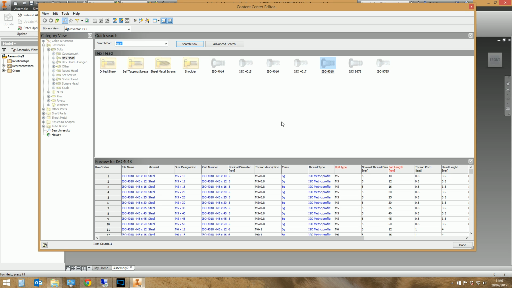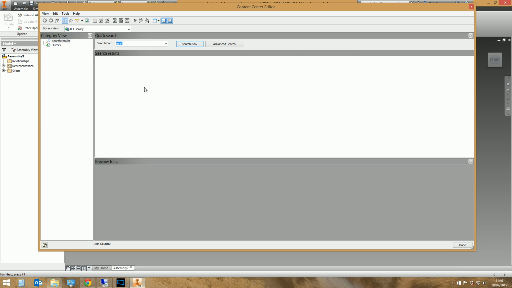Right, so we need to make our own. Now, if you go to the library view and then you select TFI library or whatever library you've got, it's empty. That's good. It should be empty. So we're going to go back over to the ISO library, and we're at the point now where we can create our own. Now, there's a number of different ways you can do this.